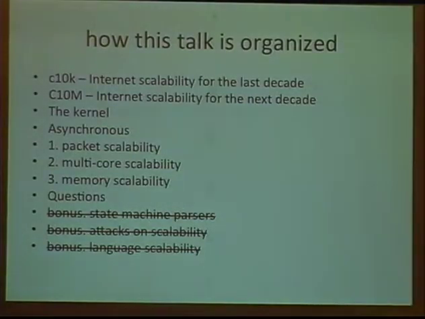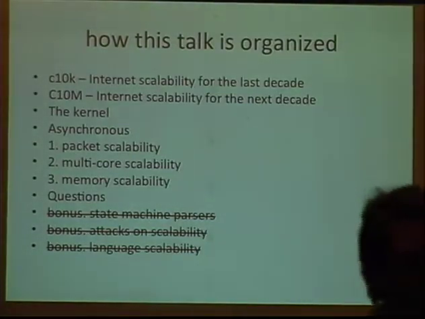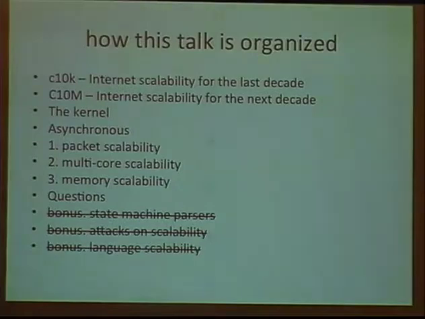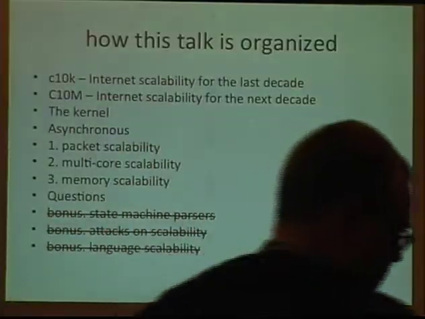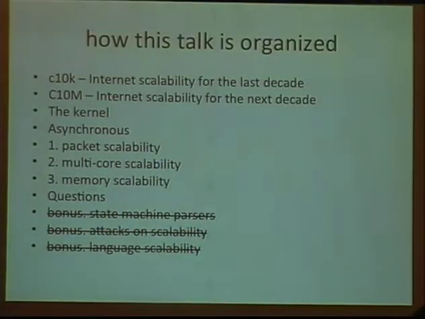The problem I'm going to talk about for scalability is the kernel. So I'm going to talk a little bit about the Unix kernel, where a lot of today's scalability problems come from. I'm also going to talk about the primary solution that C10K came up with, which was using asynchronous programming. But those really aren't the focus of my talk. My focus is the next 3 points: the scalability problems that come with handling packets, scalability problems with massively multi-core servers, and the scalability issues with memory.